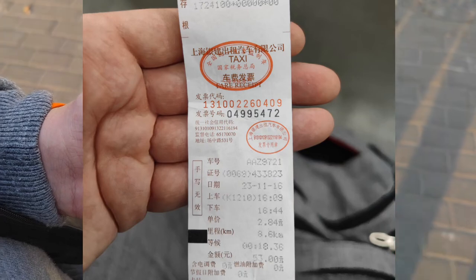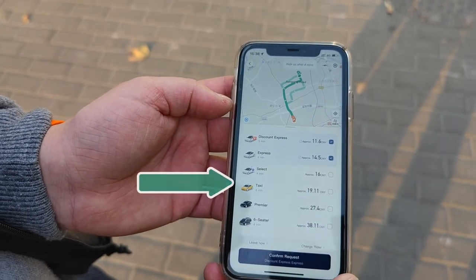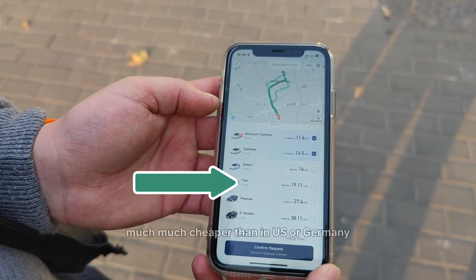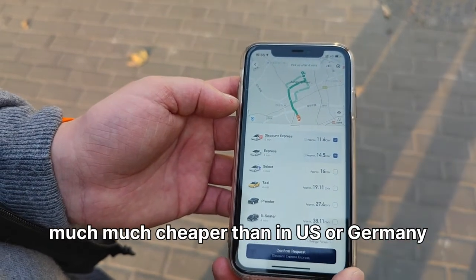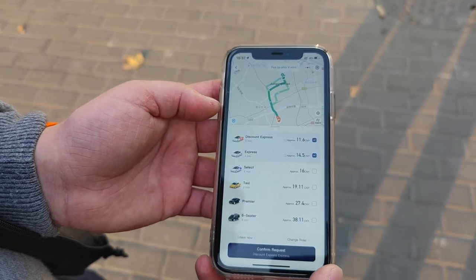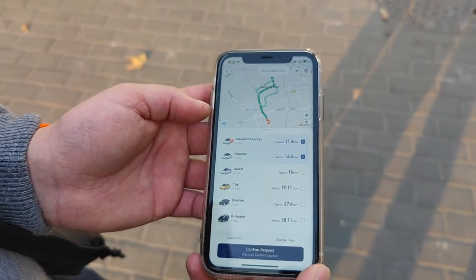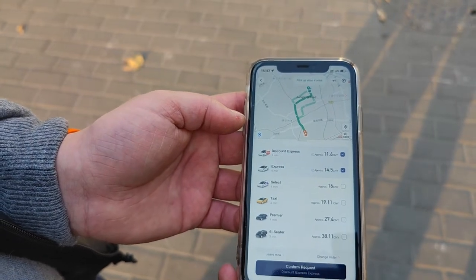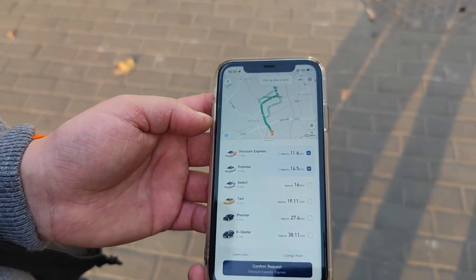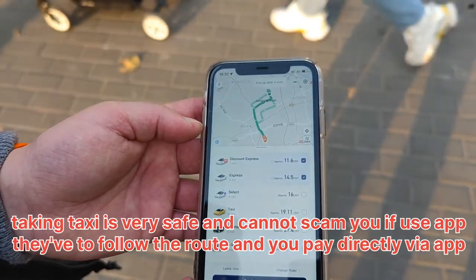Then you would have to choose the taxi, which is slightly more expensive. And using the taxi here in China is very cheap. This is a 15 minute ride, and we pay about $1.50 to $2 for it. Shanghai is already quite expensive for taxis. In other cities in China you would pay even less. So it's a very cheap and convenient way to get around the city as well.